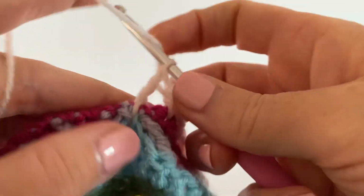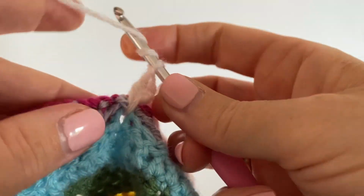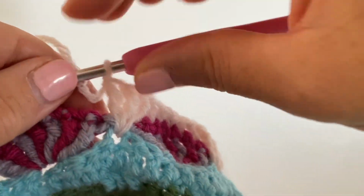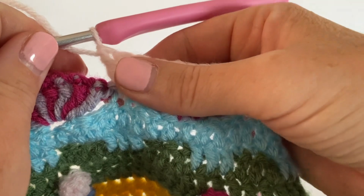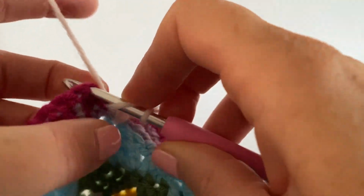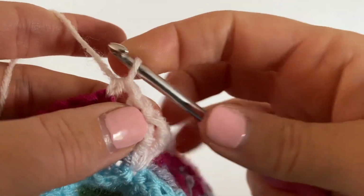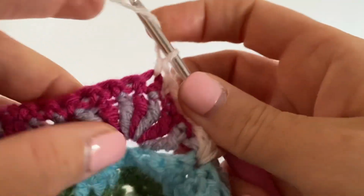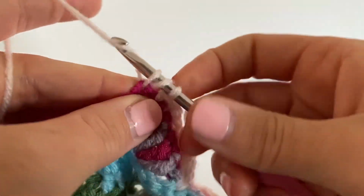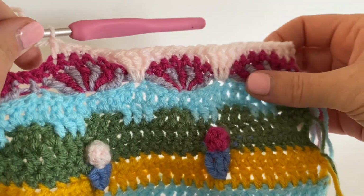1, 2, and then 3. There we go, going around that shell, another join there, really neatening that join between the 2 shells, and carry on. So now it's the treble (US double crochet), half treble (US half double crochet), double crochet (US single), another half treble (US half double crochet), and then a treble (US double crochet), and then we're back at missing those 3 and doing the double treble into there. And so repeat that all the way to the end.